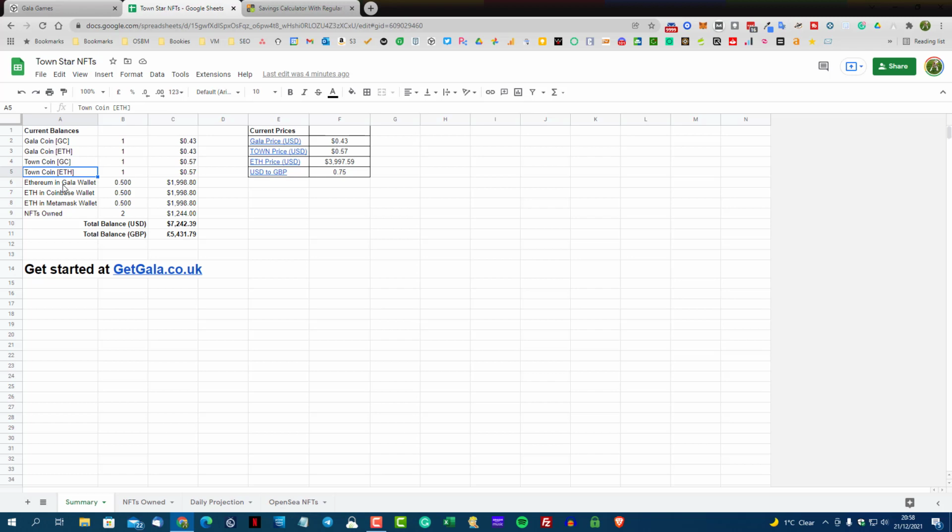I also put a balance here for the amount of Ethereum you may have in your Gala wallet. Again, these are just all nice roundish numbers. And there's also balances that you may hold in your Coinbase wallet or your MetaMask wallet, because these are the types of wallet that you would use if you were to purchase an NFT from OpenSea, so you can keep track of the value of those. We've also got a list of the NFTs owned, so that's just the number, so you own 2 NFTs, and that's the assumed value, which comes from, at the bottom of the sheet, 4 different tabs.